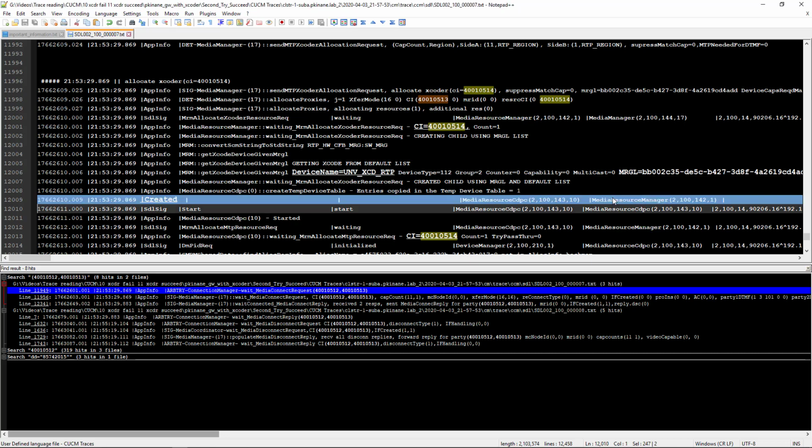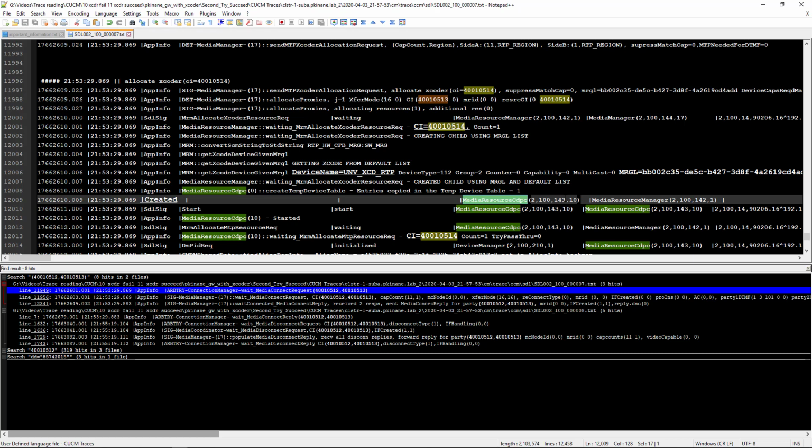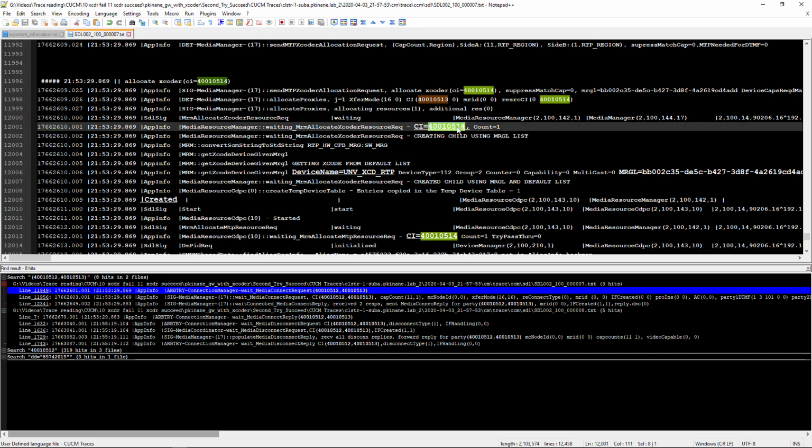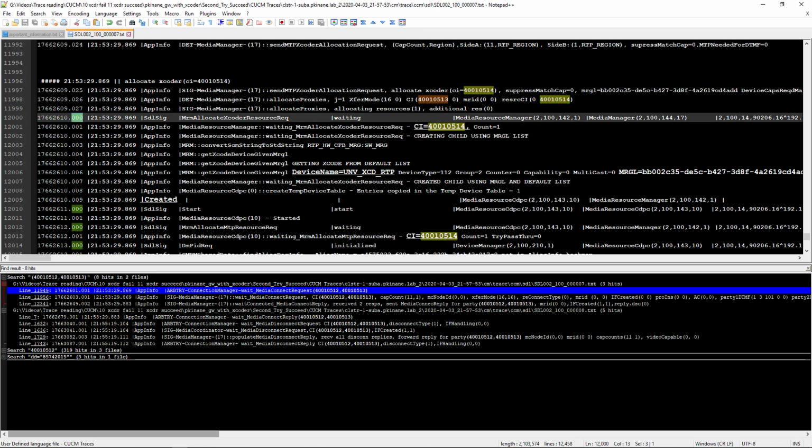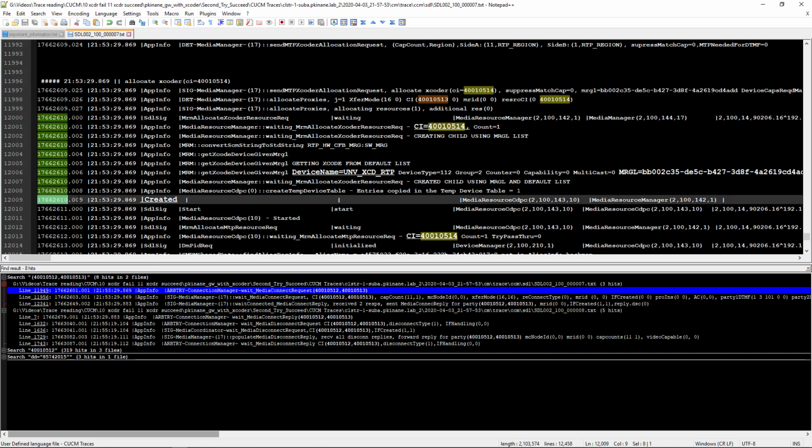Now we see that Media Resource Manager is going to create the process named Media Resource CDPC. Whenever you see a process being created for your call, that is going to be a sub-process that is specifically for your call. It will actually end when your call ends. And we can also tell that this is associated to our call because when we highlight this block of different lines of logging, we can see that our CI is here. So this is the first line in the block because of the 3 zeros. And it looks like number 9 is the last line in this block, but these are all associated. So that lets us know that Media Resource CDPC is created for our call.